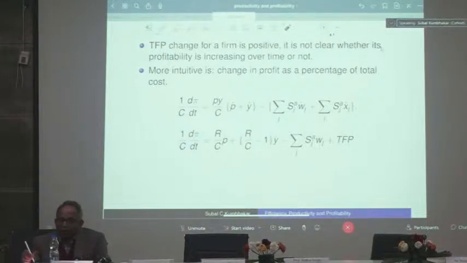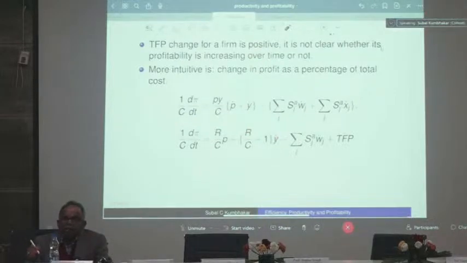And then the other component is here. This is what is happening to input prices. See, this is the same thing. If labor is getting more and more costly, that means W dot L for labor is positive, right? And you have a negative sign in front. So this is going to be contributing negatively. So these two additional components, right? This has already been taken into account in here, but again, you can do some extra lines to bring this part y dot inside here.